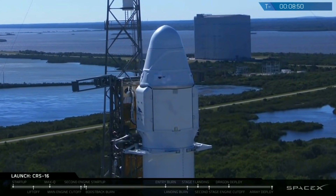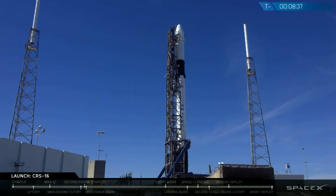Since then, SpaceX has made a total of 16 trips to the station, 15 of those as official resupply missions, and we are under contract with NASA for a total of 26 cargo resupply missions. We're currently just flying cargo missions, but very soon we'll be flying humans to space as part of NASA's Commercial Crew program, with our first uncrewed demonstration mission, Demo 1, targeted for January of next year.